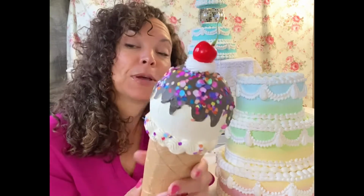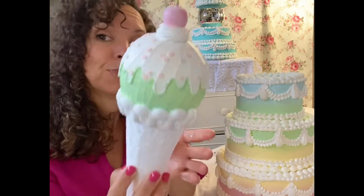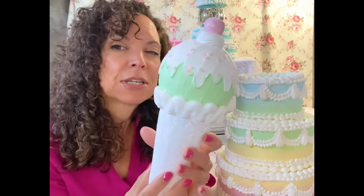I made this one of vanilla ice cream with chocolate chip and a cherry, but another option would be mint chocolate chip, which is one of the ones that I sell in my shop. It's missing the chips right now, and the cone is painted pink also, so this one's not quite complete, but it's another option. You can make it any flavor you want. Cookies and cream is another idea, and I've made those before.